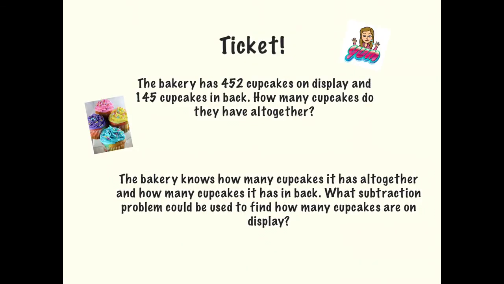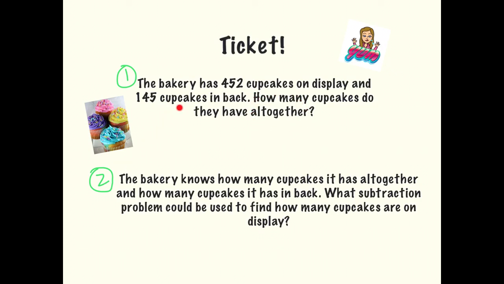Now it's your turn. I've given you two problems that are linked, just like the one I did with the library, except this time you're looking at a bakery. So number 1 is up top here, and number 2 is directly related to number 1. So you'll use the information to help you answer. This one says, the bakery has 452 cupcakes on display and 145 cupcakes in back. How many cupcakes do they have all together? Keyword there.